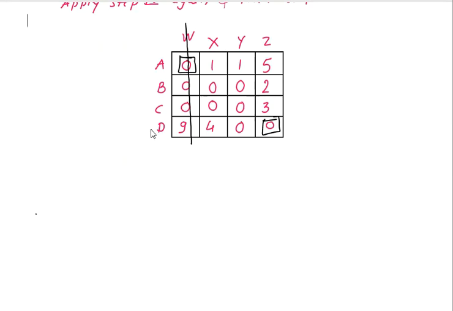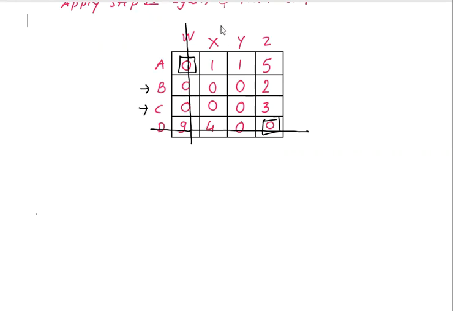When we make an assignment in the fourth column, we have to draw a horizontal line. Now again look at the rows. First row there is an assignment, second row there are 2 zeros, third row there are 2 zeros, fourth row there is an assignment. Again look at the column. First column there is an assignment, second column there are 2 zeros, third column there are 2 zeros, fourth column there is an assignment. So now 2 rows left.